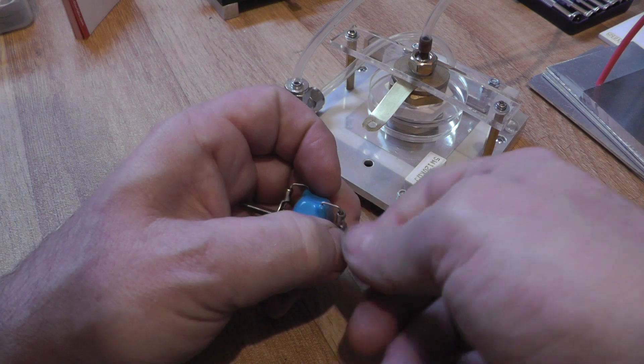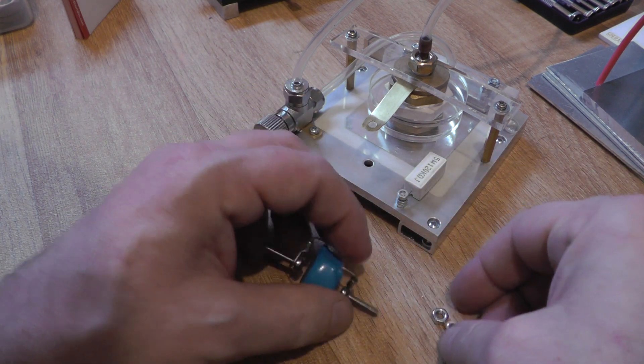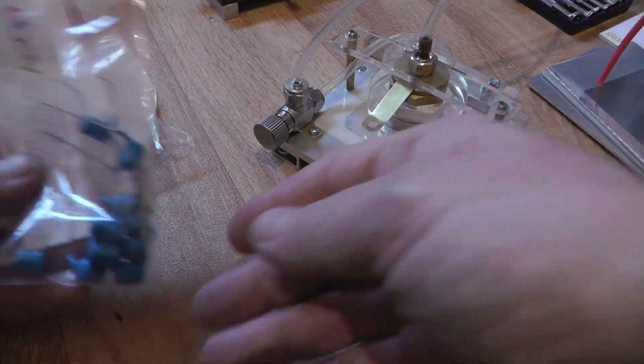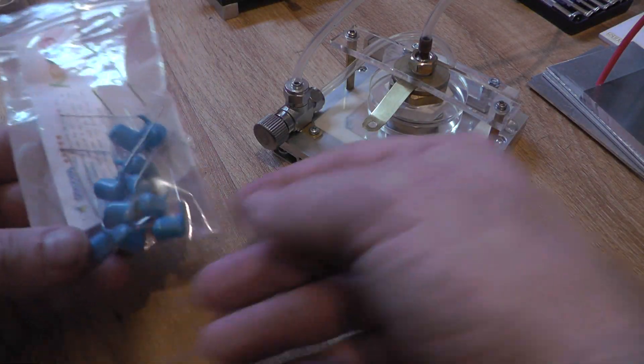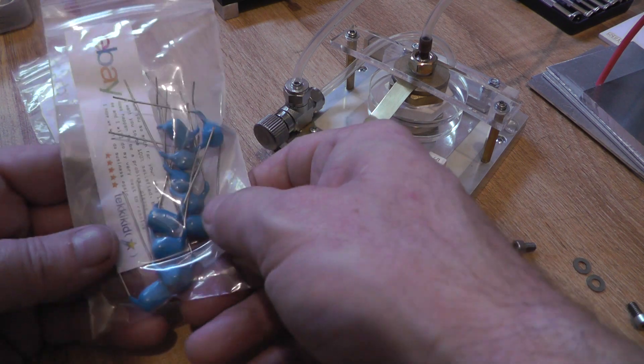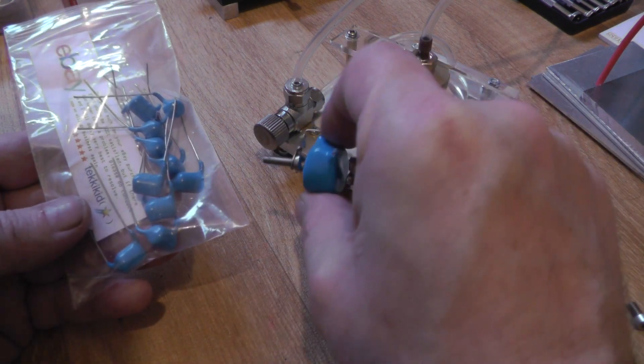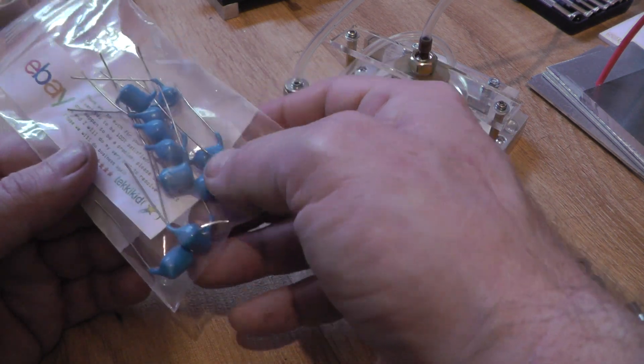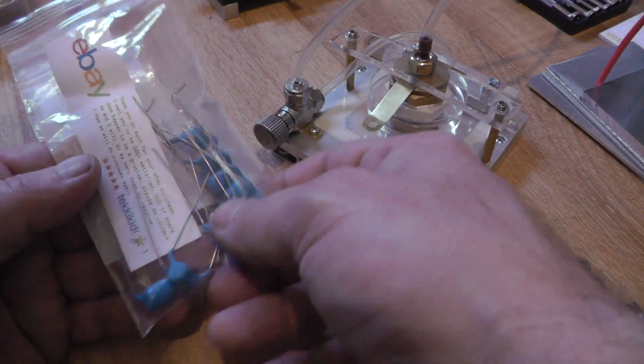This is a 1000 picofarad wire-ended capacitor I picked up off eBay. Got a whole bag of these for like next to nothing. I also bought some of these as well. These are allegedly all 40,000 volt rating, but in air you're not going to get 40,000 volt standoff on these like you would with doorknob capacitors. But I bought some smaller ones in case this doesn't work too well, and we can maybe parallel these up and see if we can make a capacitor that way.